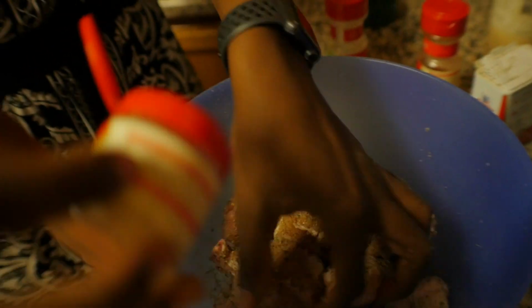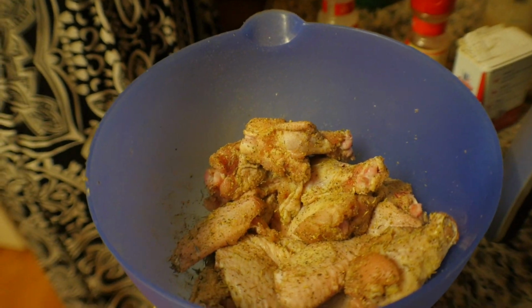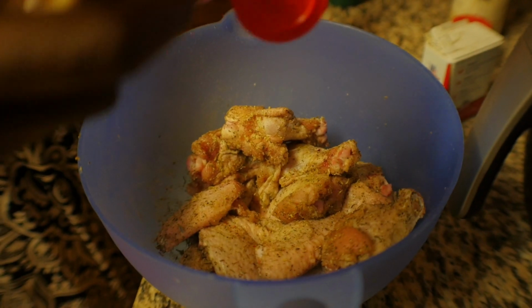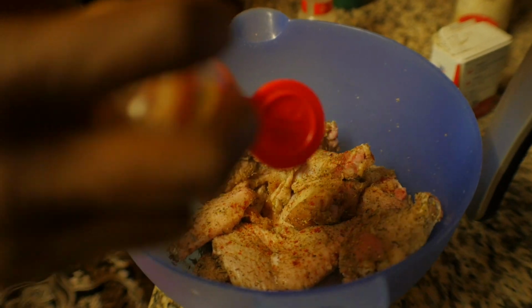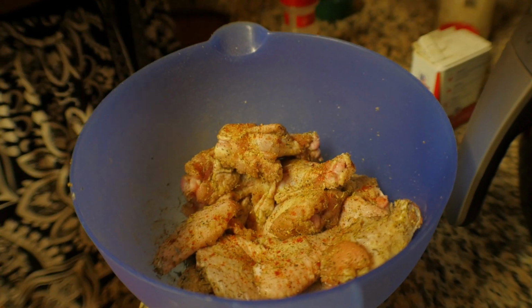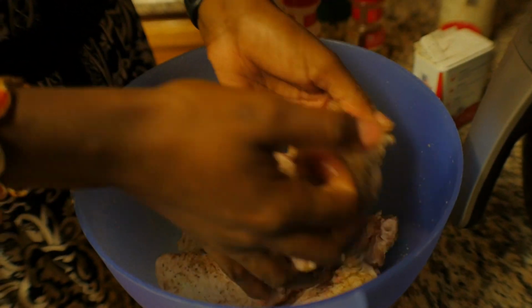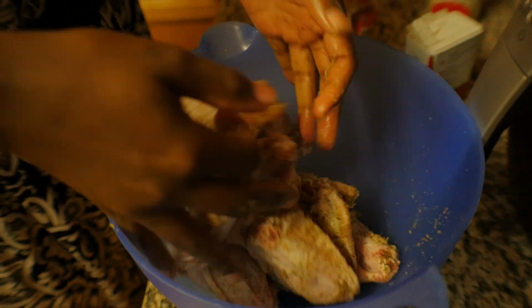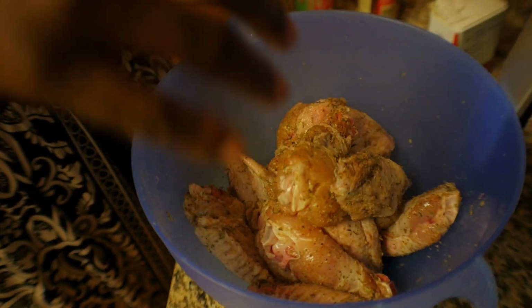It already smells flavorful. Okay, I'm almost out of thyme. And then sometimes I put just a little bit of paprika, just to spice things up a little bit. Then you mix it all around. Make sure it's getting in there. This is why I love to season in a bowl, because it allows me to make sure all the meat is good and seasoned. And then you are good to go.